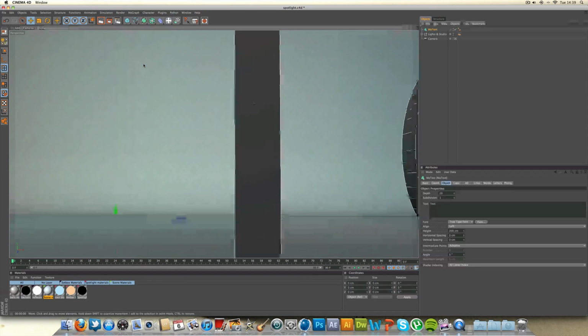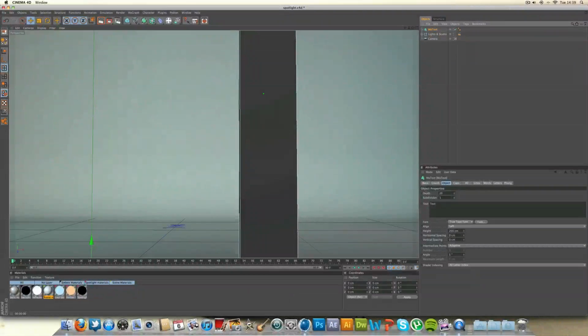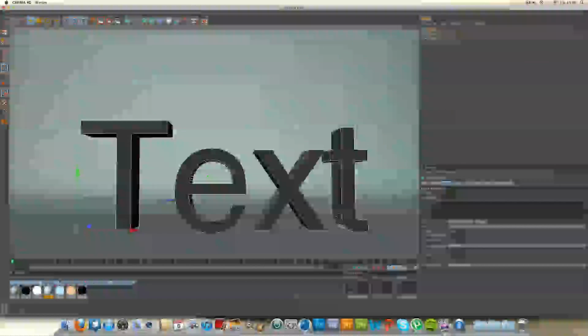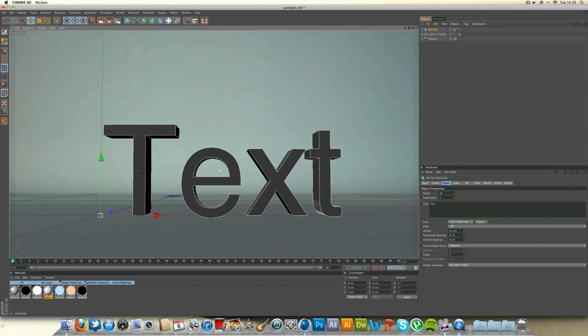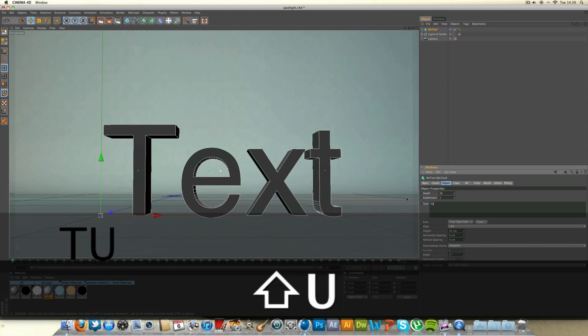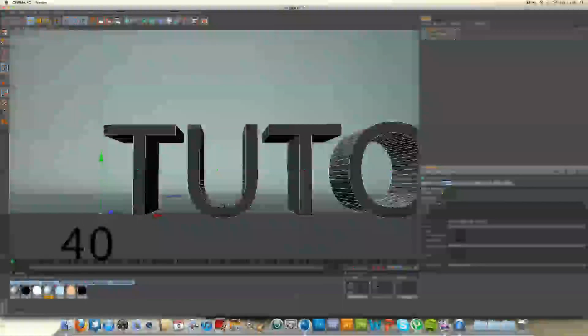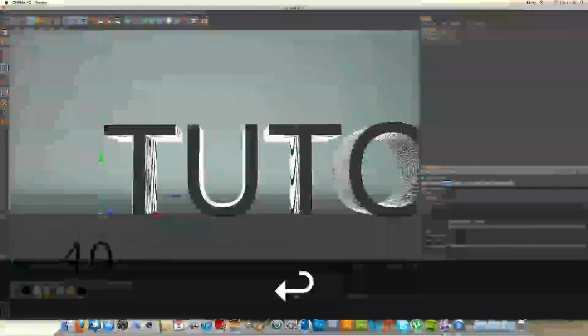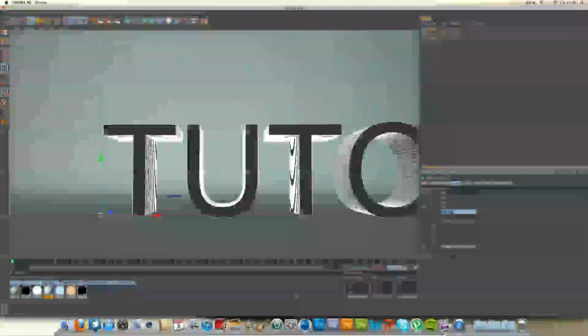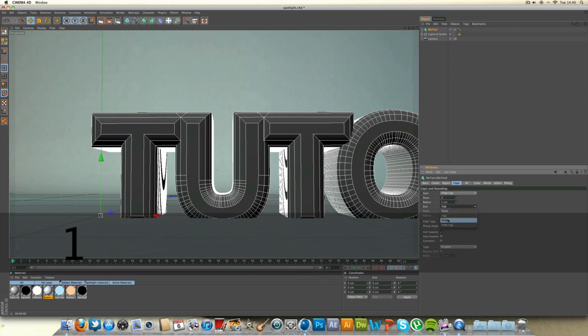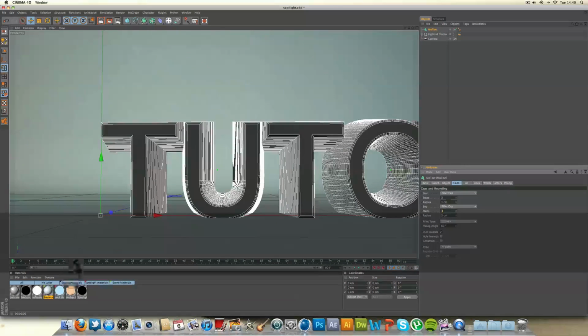So next thing I did was, I added some text, and obviously it's a bit big, so I made it a bit smaller. I can move the camera around and whatnot, do whatever I want. That looks good. And let's just put tutorial or whatever. Oops. With a question mark. There we go. And the depth, about 50, I think I put the depth as, or 40 actually. Subdivision, I put about 40 subdivisions on there. Caps, I put fillet caps by, I think it was 3 and 1, just to give it a nice smooth edge.